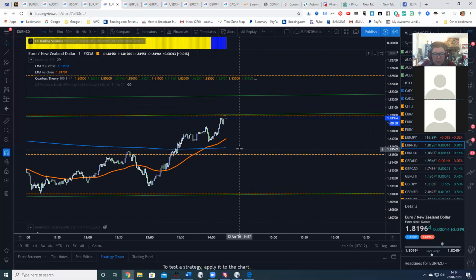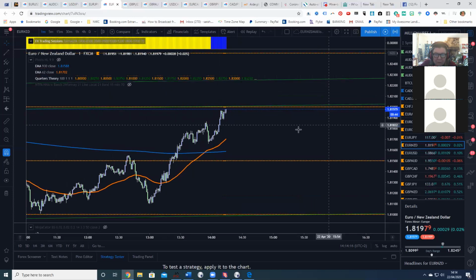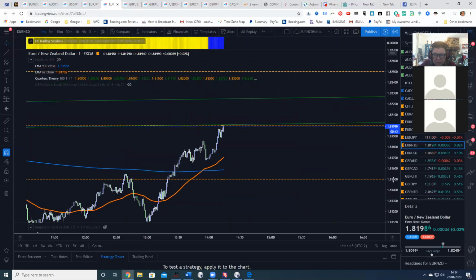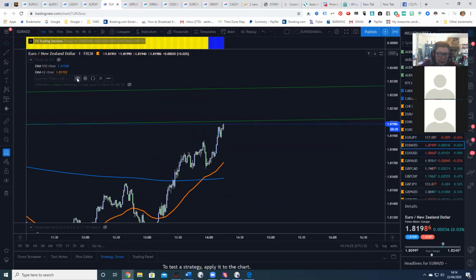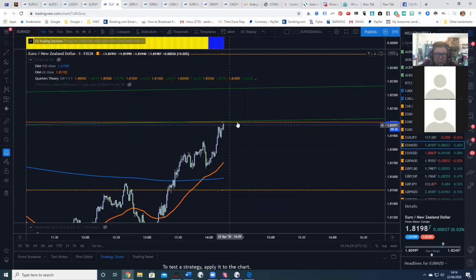So it saves me switching to the 15-minute time frame, because it's measuring a different number of 62 candles depending on the time frame it's on, and will appear in a different place. So the orange line is current momentum, but as you can see, instead of drawing lines of support and resistance, I've simply clicked on and off my quarters theory there, and I've got a pitchfork drawn off the scan, which, as I say, is a trend line.